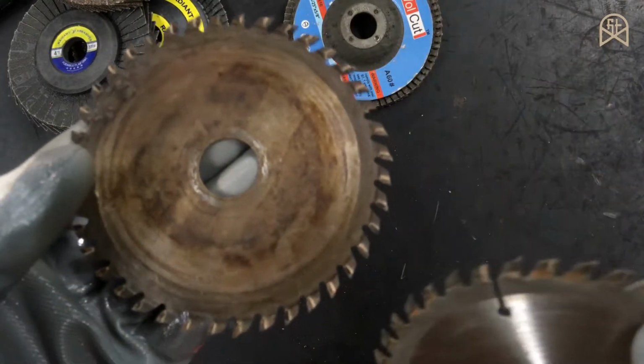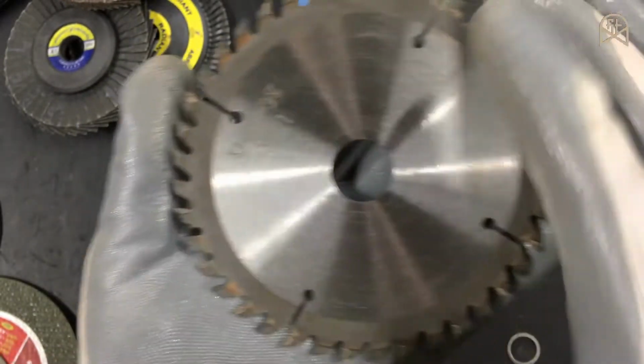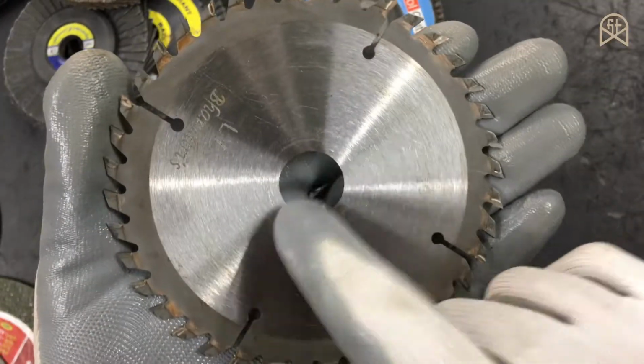So talking about these wood cutters, this is a 4-inch wood cutting disc with a bore diameter of 20, and this is a 5-inch wood cutting disc with a bore diameter of 20. You can also find this 5-inch cutting disc with the 22.23 mm.